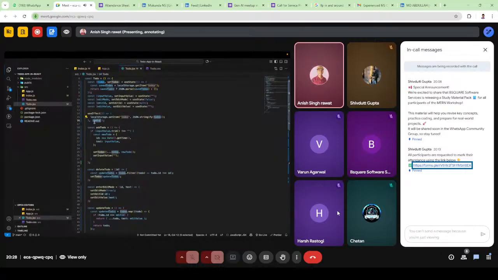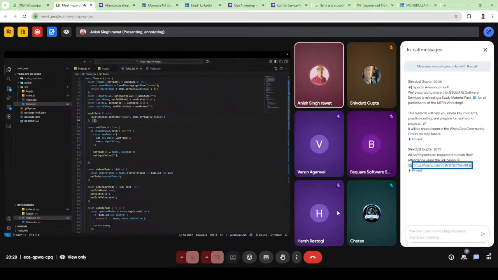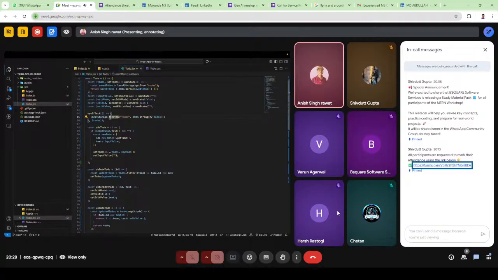How? Now there is an empty dependency array. If I leave it empty, then it will work only when my page is refreshed. But if I give a condition here, that when todos change, what is this called? This means todos: when todos change, meaning this data changes, at that time the functionality inside this will automatically run.